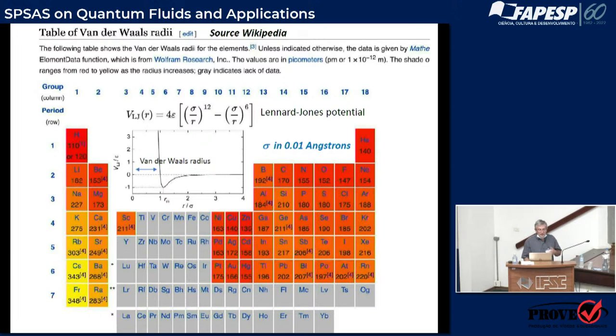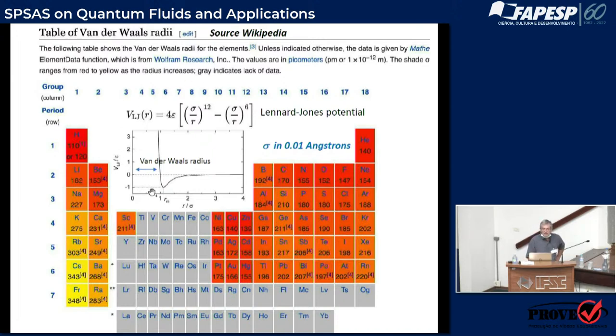But stop, I mentioned the potential just to let you know. I don't know how many of you have seen the Lennard-Jones potential. This is the kind of potential that is used to model neutral atoms. Of course, there are realistic potentials. So this is a kind of potential that captures much of the physics. And if you tune a little bit the strength of this potential, you are able to reproduce the binding energy or low energy scattering properties.